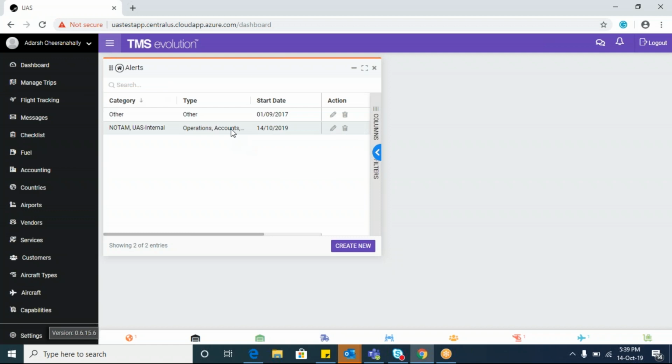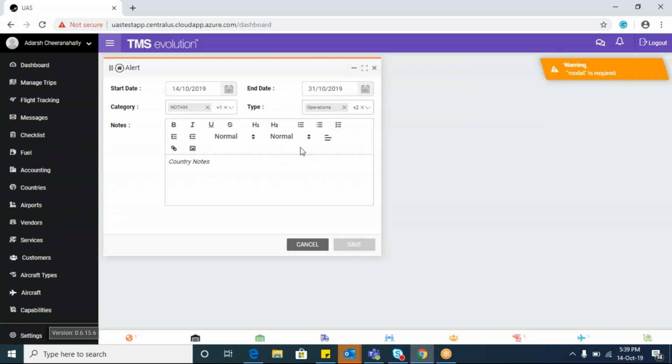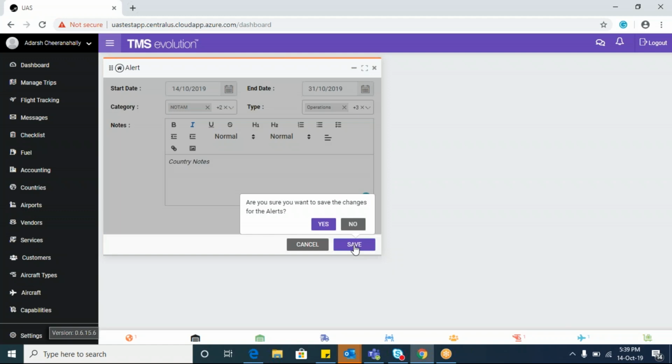When you click on a row, it will redirect to the row edit, which is in read-only mode. When you click on edit, you can edit anything. So I will select all, and here I will select all, and then save.